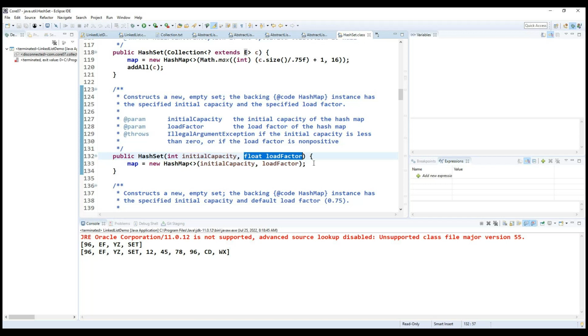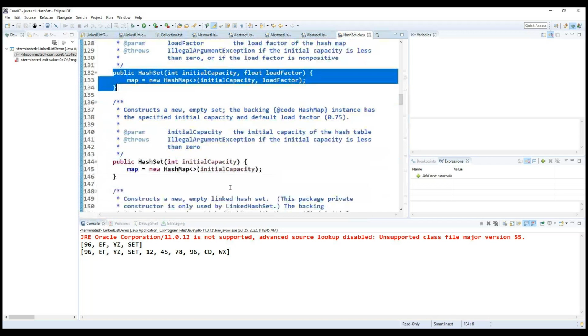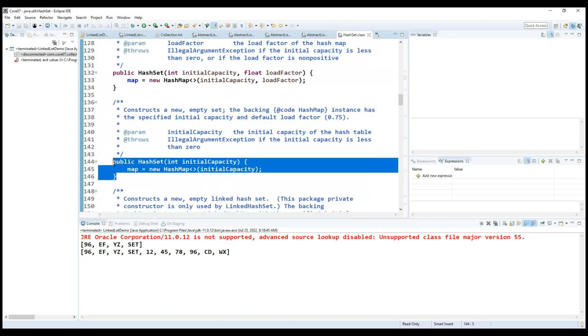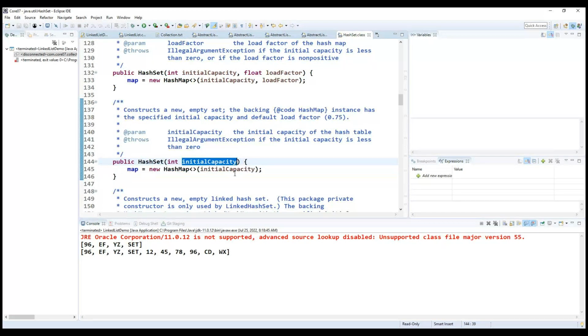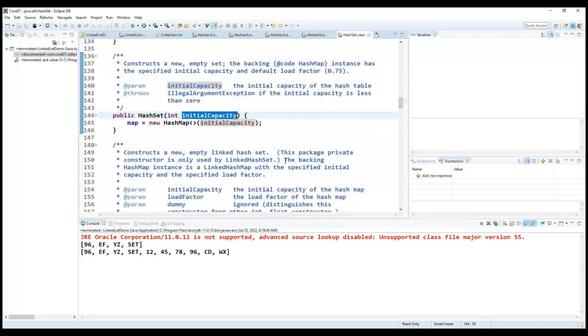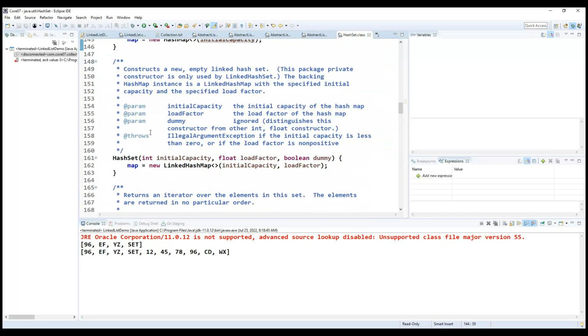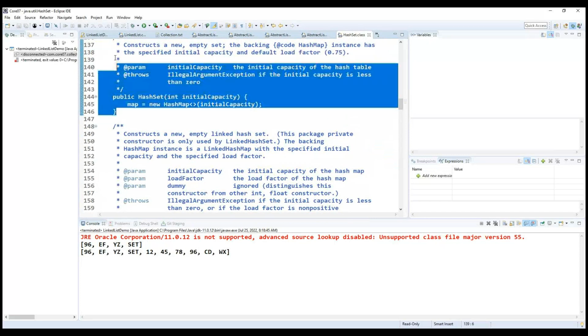Once up to the point where the hash map is filled, it will try to create a new hash map. So this information we are going to provide as something like a load factor. We'll discuss this particular constructor also, how it is going to work, and there is one more constructor with only initial capacity. These are all the constructors we have.